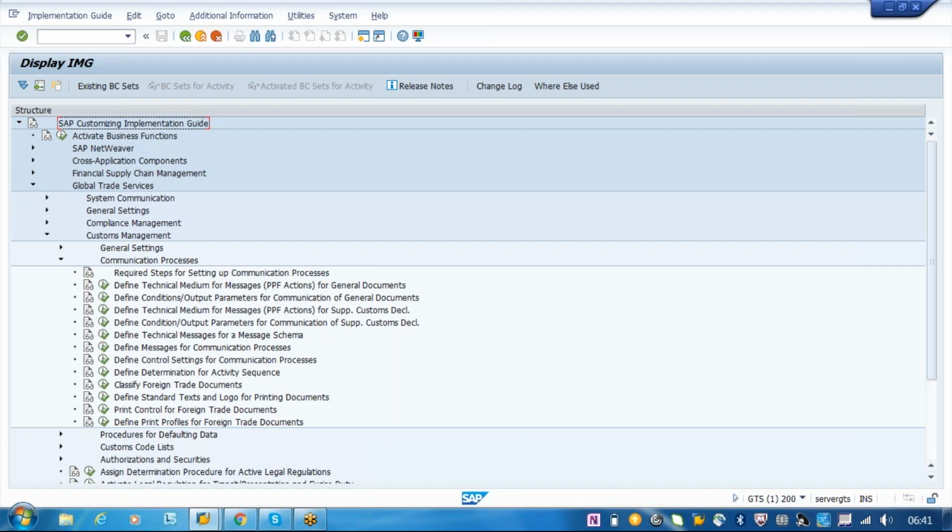For this we need a billing document. Compliance management only deals with sales orders or deliveries, or POs or inbound deliveries.